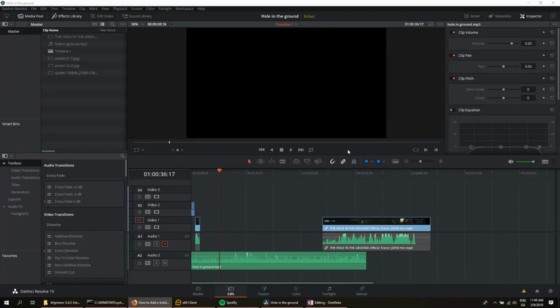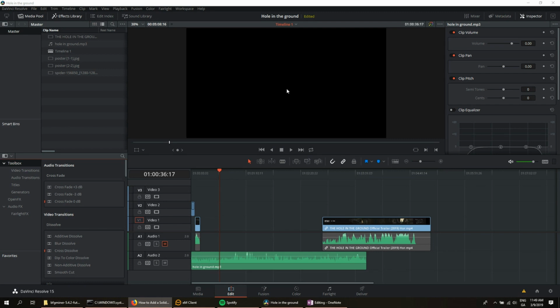Hey there, have you been digging around in DaVinci Resolve and trying to figure out how to do a solid colored box or still so that you can place something over it? By default, it's obviously a black backdrop, but maybe you want to switch it to white or something like that.